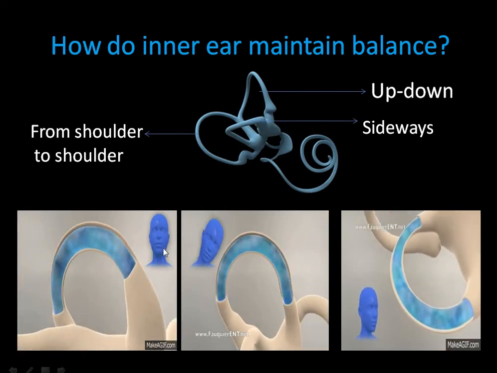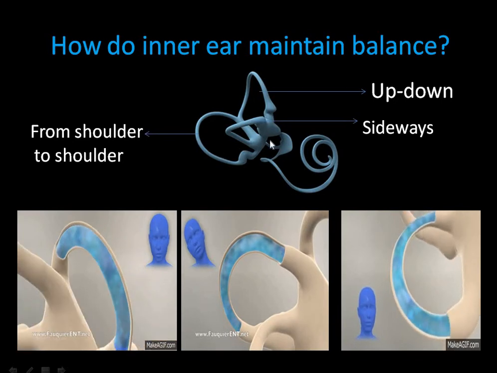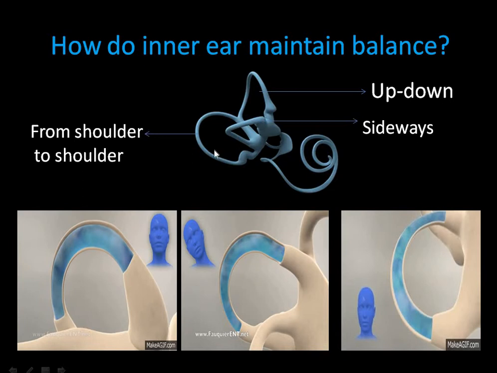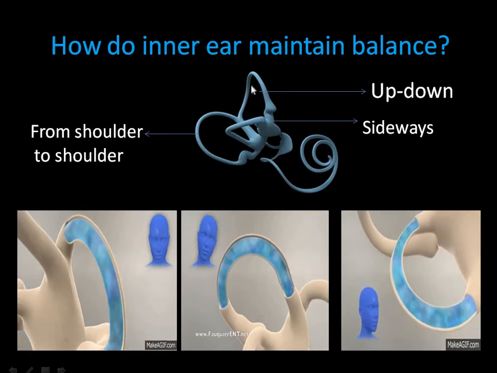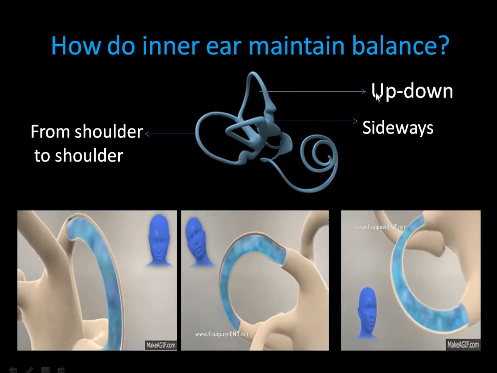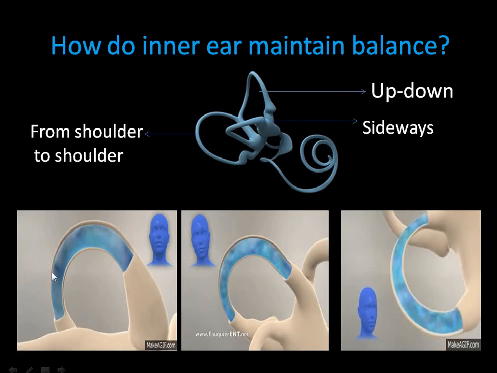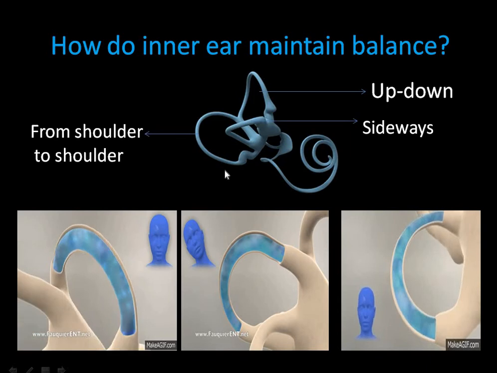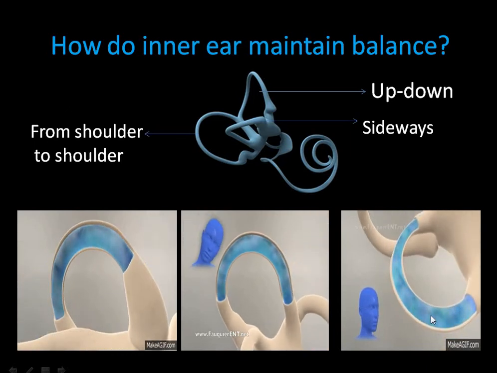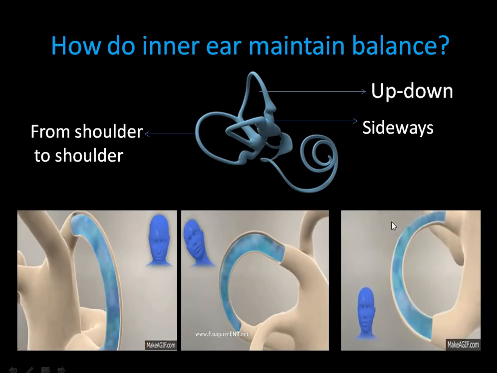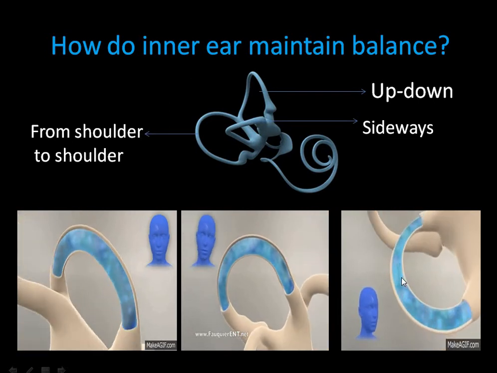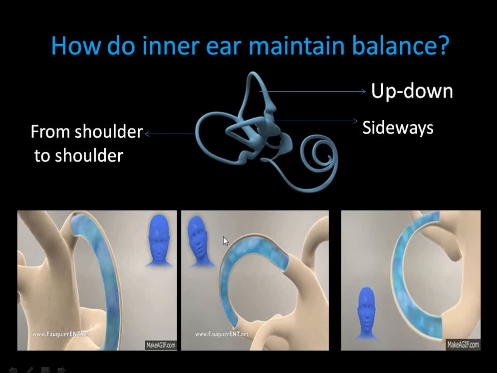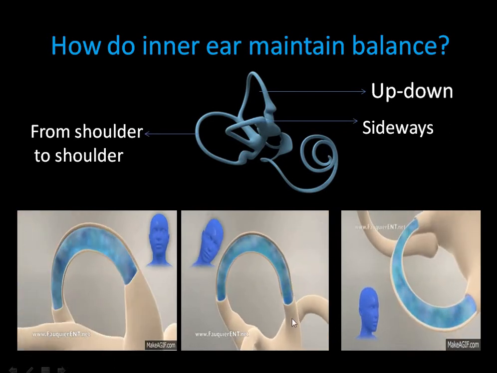Whether we move, see, there are three structures here. This was the cochlea, let's forget this. These three, okay, help you to maintain balance. Whether you move your head up and down like this, the fluid inside will start to move. Whether you move your head from shoulder to shoulder like this, again the fluid inside will maintain the balance of your body. Whether you move it from side to side, even then this fluid will move.